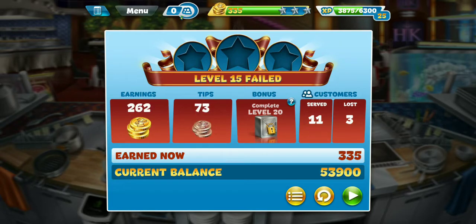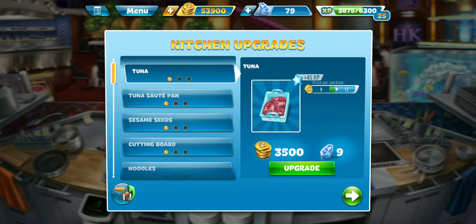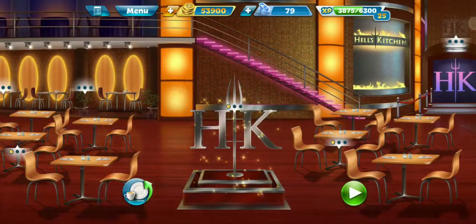So you can see how hard level 15 was. I already beat it in the past, so whatever. We will go back to that in the future, I promise you, so we can demolish it and make it our own. So now let's go ahead and check out the interior upgrade we got, which is going to bring us an extra client at the end of each level. So that should help put us over the bar a little bit, hopefully.